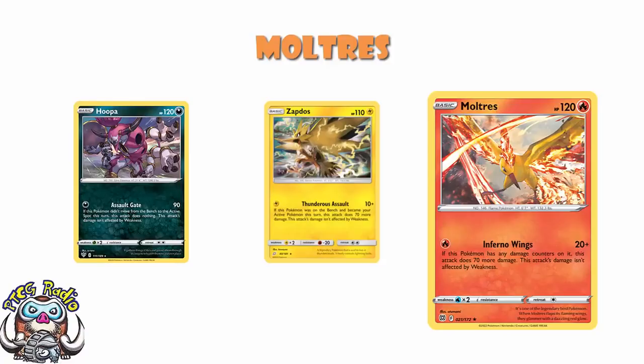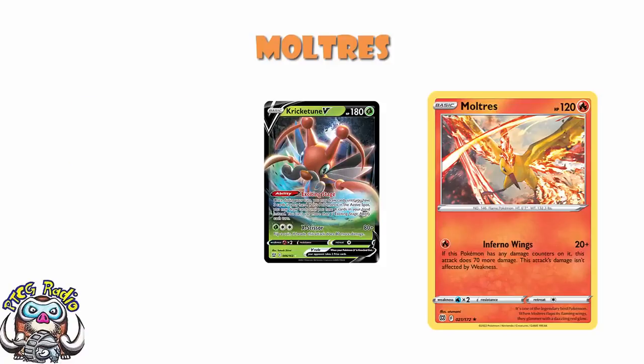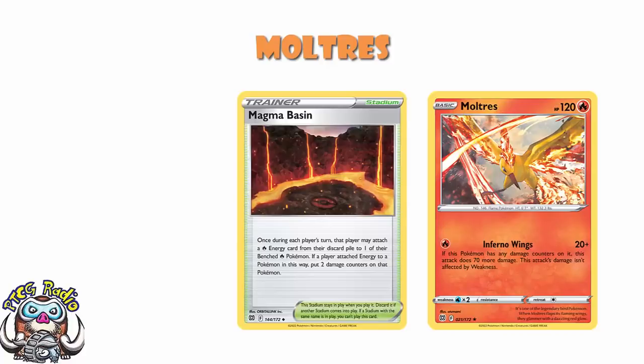And if you did hit for weakness, that would actually be kind of cool, because Kricketune is a really good, widely played 180 HP, 2-prize, weak to grass Pokemon. But that's kind of irrelevant, because of course you don't hit for weakness. And this is fine, and there is an obvious combo with Magma Base, and I did show you that in the previous video. That is the stadium that once during your turn lets you attach a fire energy from your discard pile to one of your benched fire Pokemon, and then you place 2 damage counters on that Pokemon.